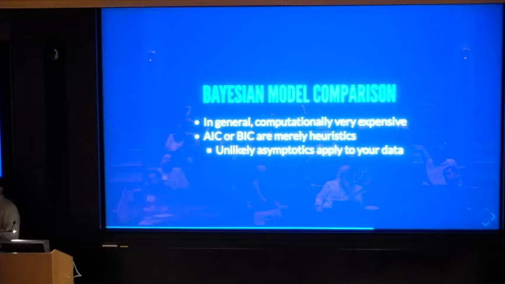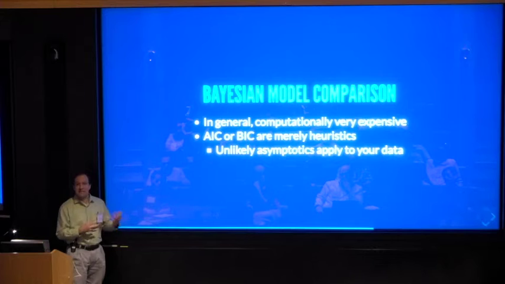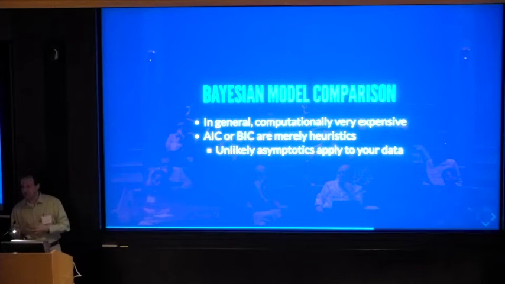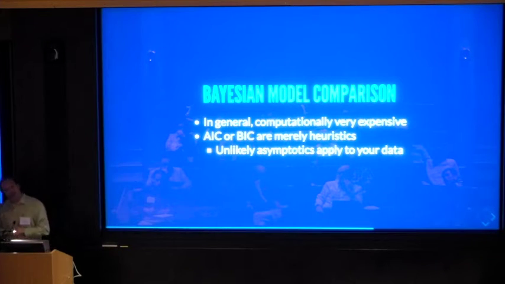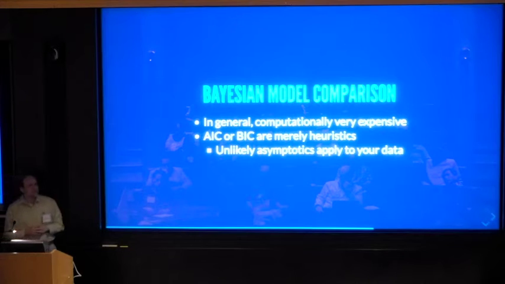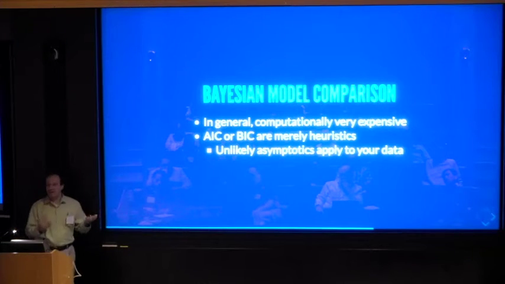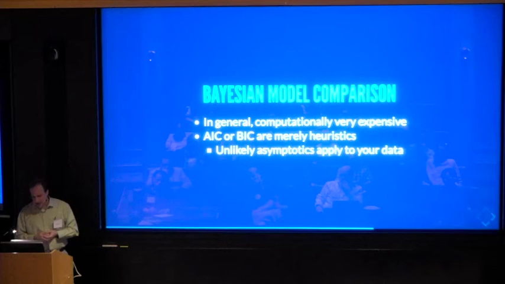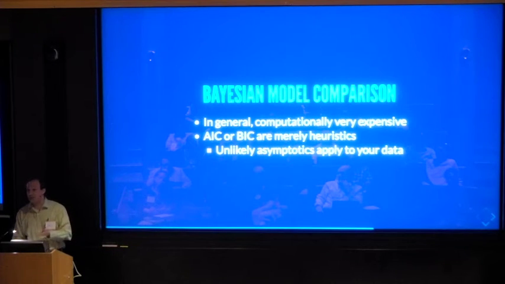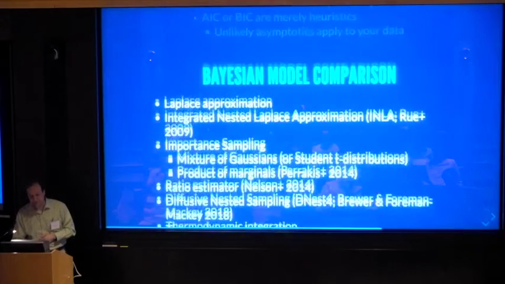In general, Bayesian model comparison is computationally intensive, and that's why it's often not done. There's a significant amount of time in papers where you see things about AIC or BIC. BIC particularly, as Bayesian is the first word of the acronym, but that does not mean it's Bayesian. There are asymptotic limits where that applies, but it probably does not apply to your data. So it's really just one particular ad hoc criterion for comparing things. And I think you should be very careful, particularly if you take thresholds that were suggested by a social scientist in a totally different context and think those somehow are meaningful for interpreting astronomical data.